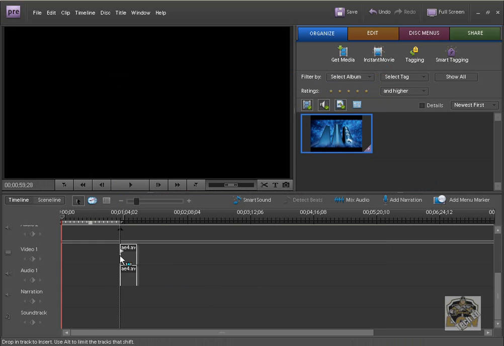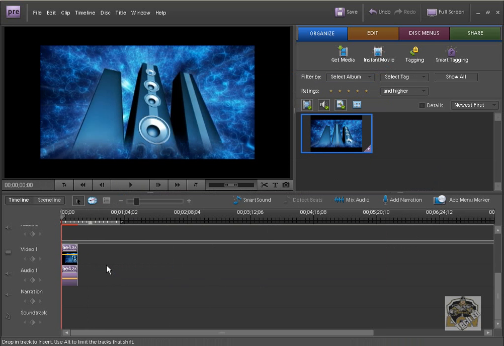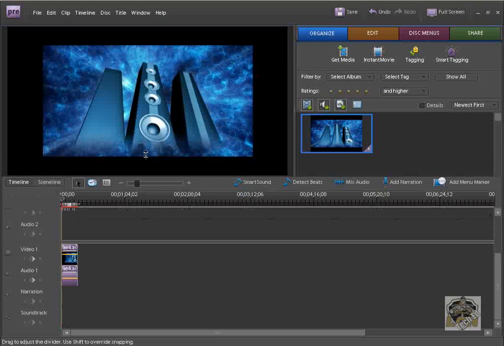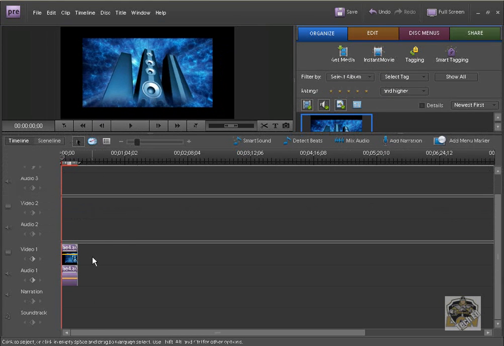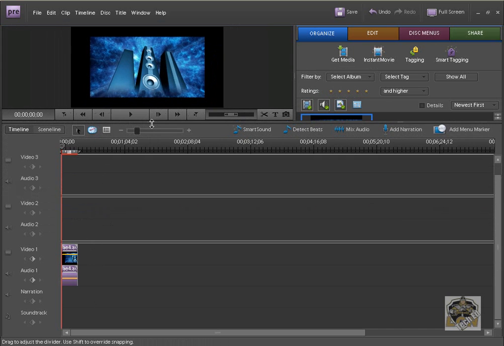The main advantage of Premiere is that you have multiple tracks to work with. So layering is very easy. So B-roll, layering music, you have 2 audio tracks. Basically you have an infinite number of tracks. You can add more, but your default is 3 video tracks and 2 sound tracks to work with.